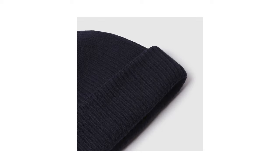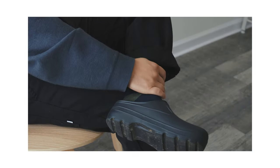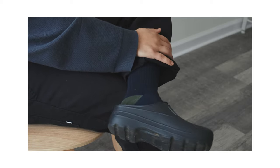Next we have some accessories. First is the Fisherman Beanie in navy — believe it or not, this is probably my favorite piece they sent over. I've been looking for the perfect fitting beanie for literally forever. We also got the Trek Socks in navy. I've been trying to get my sock game up, so these from Wax London will definitely be a nice starting point.